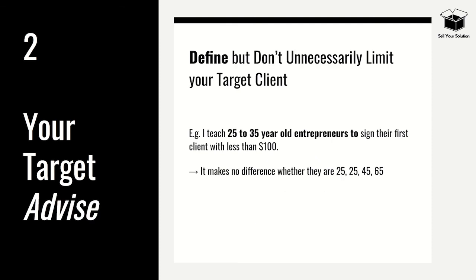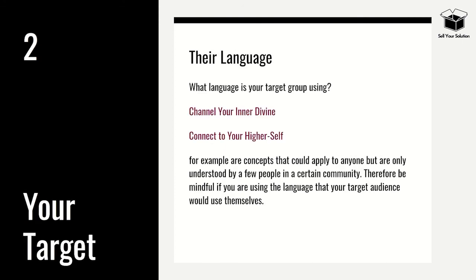Now, when you're defining the target, it's great to be specific, but don't unnecessarily limit the target client. What I mean by that is, for example, if you're giving business advice, and you want to teach people how to grow their business, maybe to get the first client, it really doesn't matter whether they're 25 to 35 or 35 to 45 in order to teach them how to gain that first client. Age really does not matter in that regard.